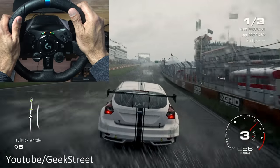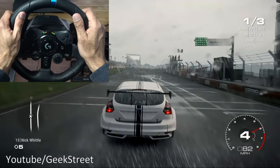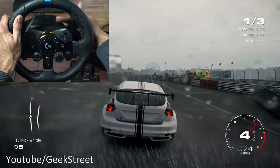and feedback on the wheel is very similar, but the only difference is you feel more happening on there. You can actually sort of feel the surface here. So it's giving a subtle rumble. And with the G29, you do sort of feel that when you come off the road, but here you're actually feeling it while you're on the road. So the actual surface itself is sort of coming through, if that makes sense.